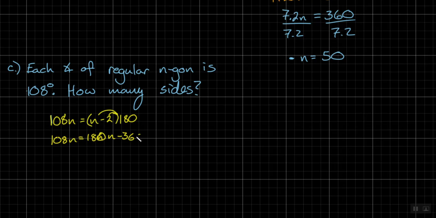minus 360. Now I'm going to do one thing different on this problem. Last time we made it so that it was positive, but it doesn't really matter with the algebra as long as we divide by the right thing. If I just subtract 180n from each side, I wind up with a negative here, but it's not the end of the world because I also have a negative on the other side. When I get to this point, there's only one step left. That wasn't a question, but it can be. I don't need to subtract anything even. Let's just divide both sides of this by negative 72.